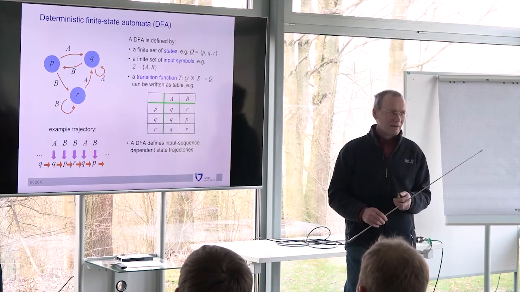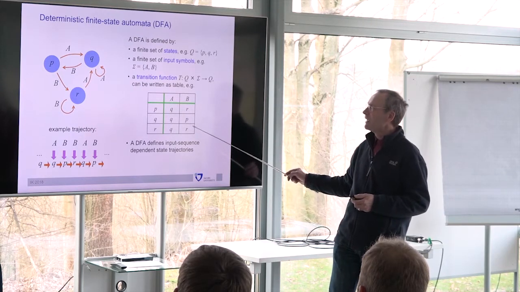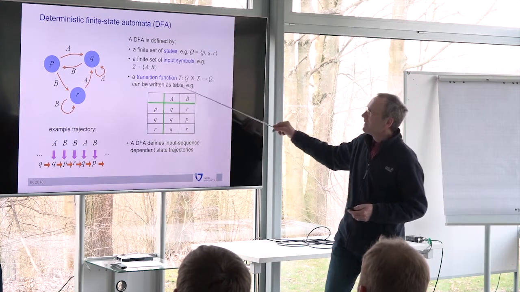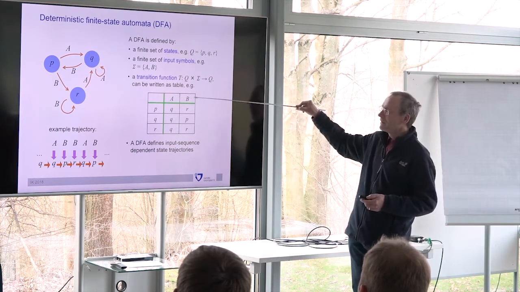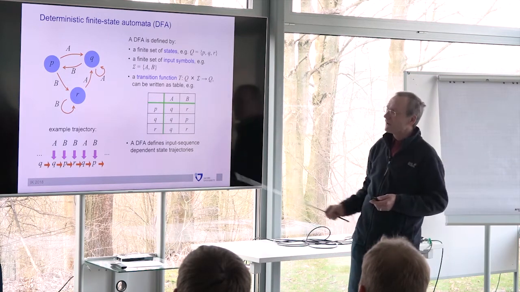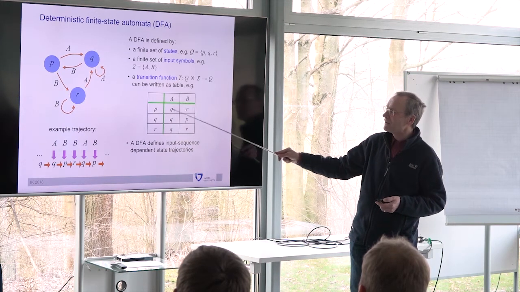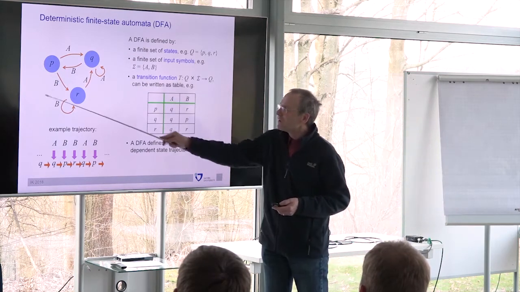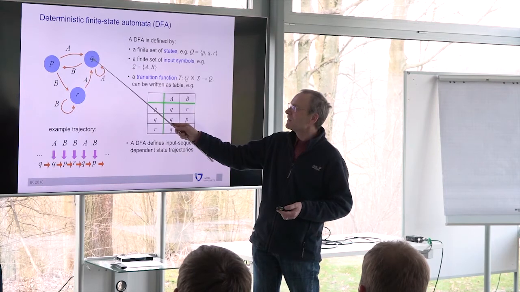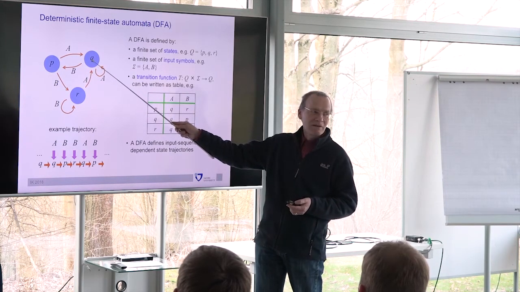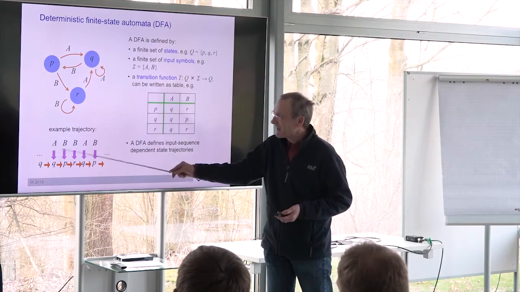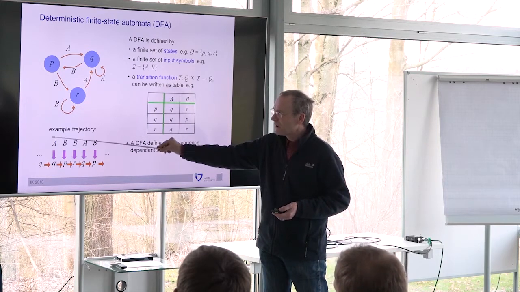And everything that can be known about such a system can be written down in a little table where you have, let's say, in the columns the different states, say P, Q, R, and then the rows are indexed by the input symbols. Here we have just two inputs, A and B. And this table has to be read in the way that if I'm in state P at some time and input A comes in, I jump to state Q, and so forth. And you could also graphically display this in the so-called state transition diagram, where I think it's clear. So if it's in the state Q at some time and input A comes, it remains in that state, and so forth. And then you could get example trajectories like this: a state sequence driven or controlled by an input sequence.